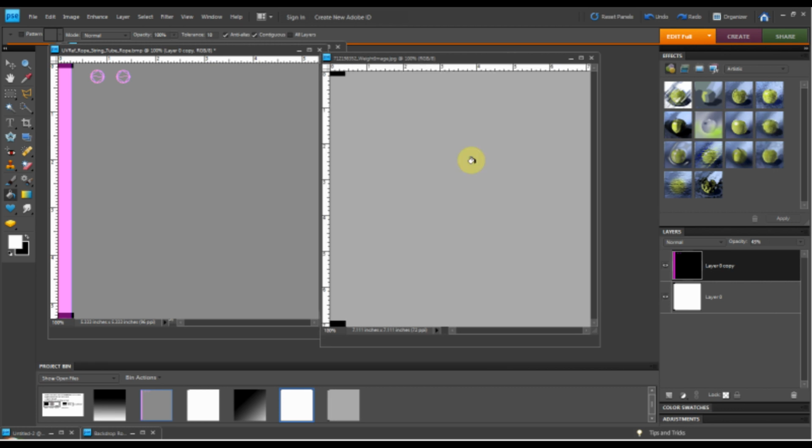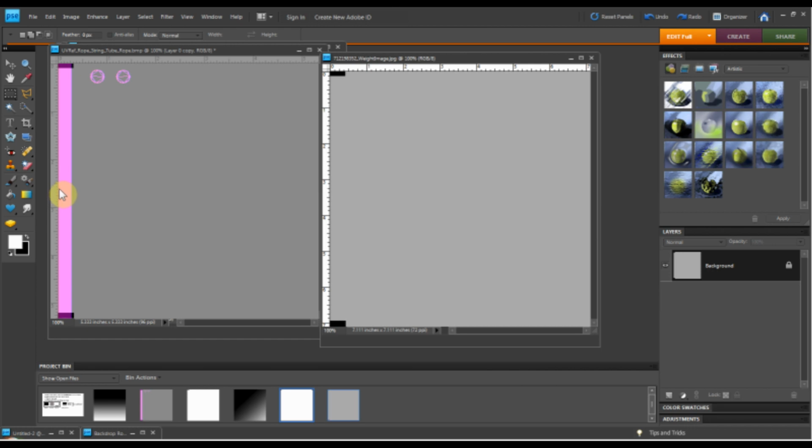Now, let's say on this map, I want to go ahead and put a pin in the middle. I know for a fact, just by looking at this diagram, around the middle is right here. So I just come over here, and I'm just going to grab a little hunk of it right there, and I'm going to pin it in the middle of the rope. Okay, so just pull that out, pop the black in there, and make sure it goes all the way to the edge. If you have to, you zoom in on it, come over to the edge, make sure that edge is all the way out as far as it'll go. Okay, and then file save.